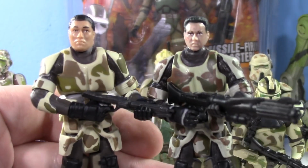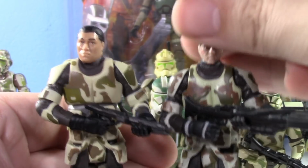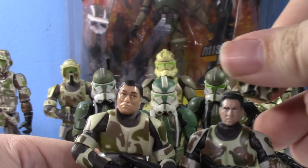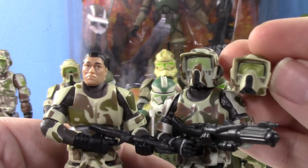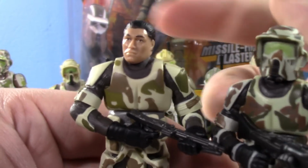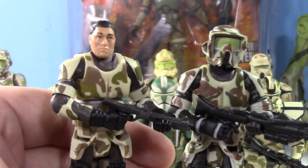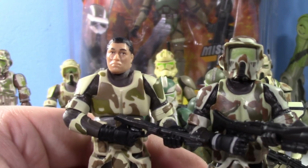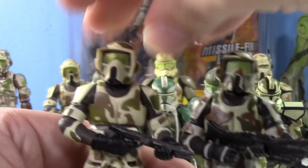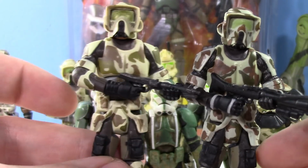But you can definitely see my issue there with how tiny his head is compared to the Galactic Marine one. Just looking at this, I feel like this helmet actually looks a little better because it's been more stretched out at the base to fit the Galactic Marine head, which looks really weird. It's based off of the guy that just ate at the cafe on Camino. Not too big of a fan of that head there, but he does have that head. And yeah, that's pretty much the differences in everything there.